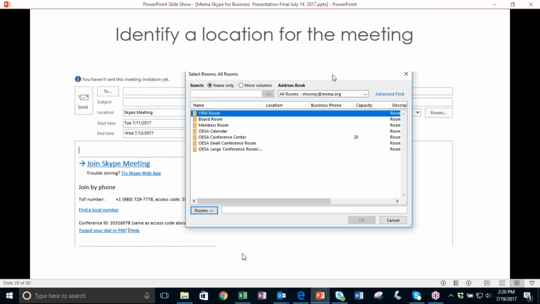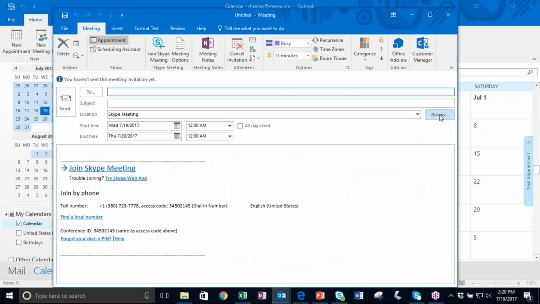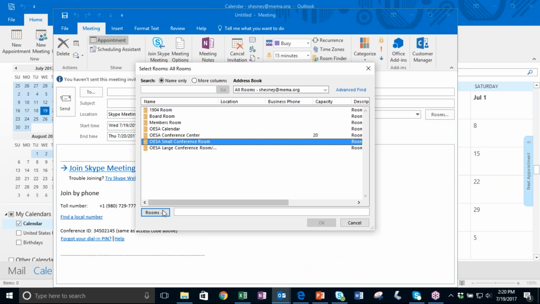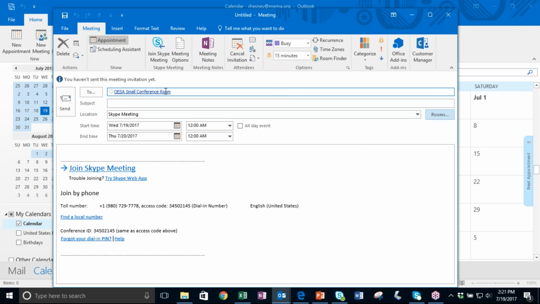Okay, so just remember you can reserve. Let me just come here to rooms, you click rooms, and here you can find a room and you click room, and then this becomes one of the participants that you are inviting to this meeting. Do I want to update? No. Okay, so just remember that they would be invited to the room, and then whenever you schedule this, if it can be scheduled at that time, you'll be notified that that room is scheduled for you.